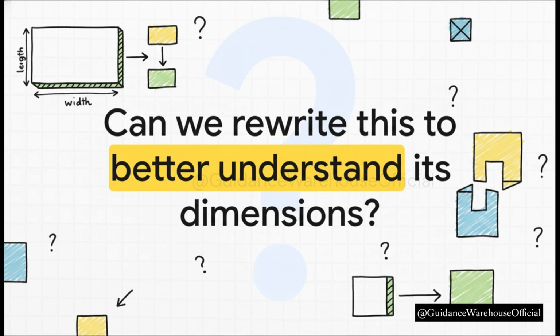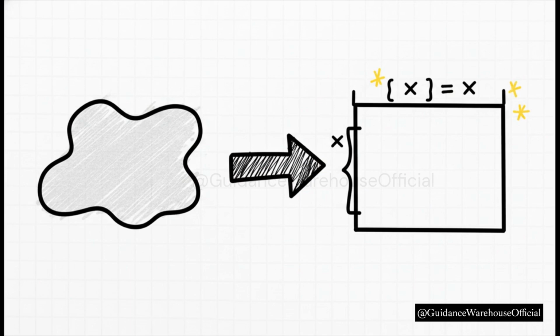Well, it turns out there's a way. And the answer is factoring. That's the whole game. By using this process, we can transform that clunky 60x squared minus 40x into this, 20x times the quantity 3x minus 2. Now that looks a lot more like a length times a width, doesn't it? It's the exact same area, just presented in a much cleaner, much more useful way. So today, we're going to build the toolbox that lets you do exactly that.